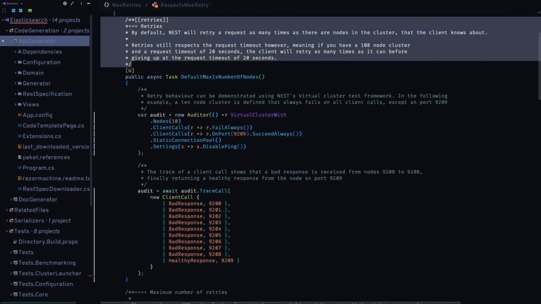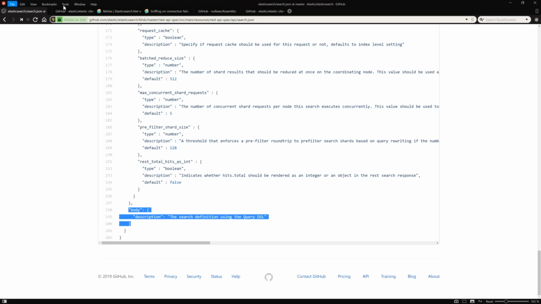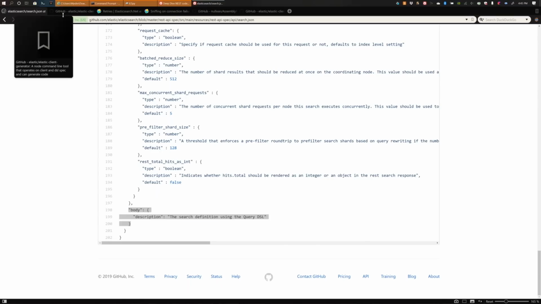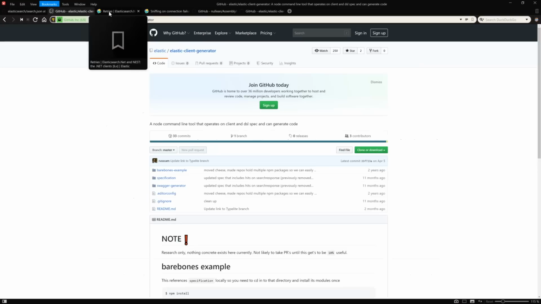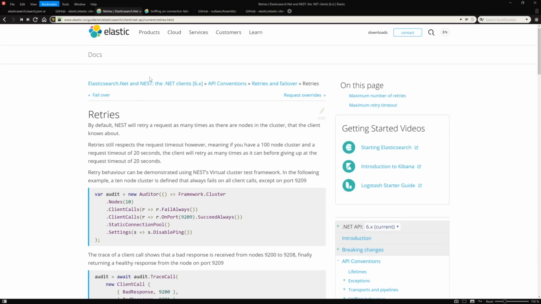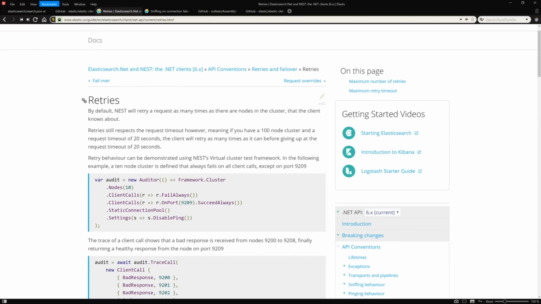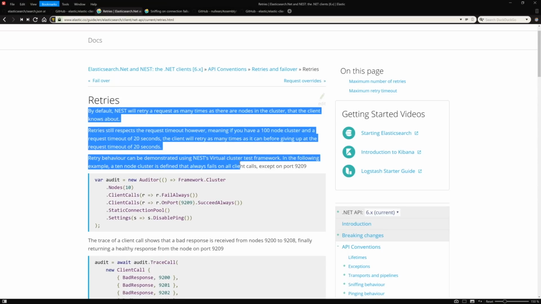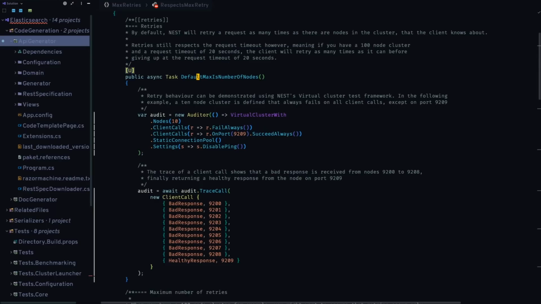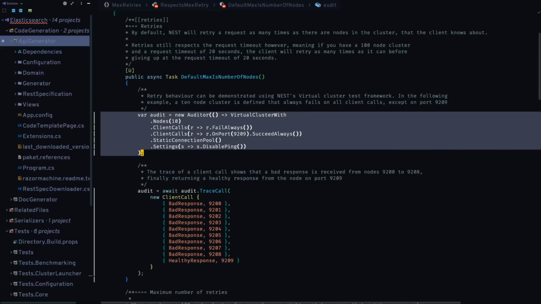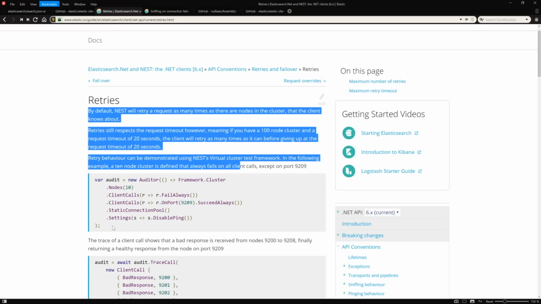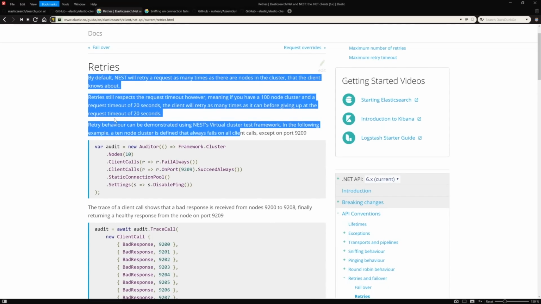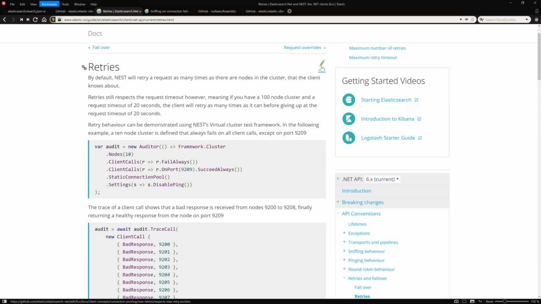If you go to the elastic.co site, you can see that this test is also up on our documentation, and the text that you see here is the same text that exists in our code. And the cool thing is that actual code that we compile and test is also persisted in the documentation. And the documentation is in AsciiDoc.